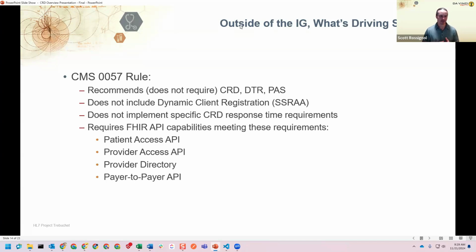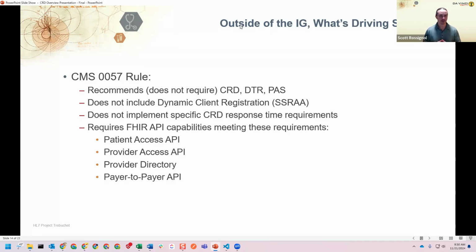A couple of other topics here. The CMS 57 rule does not require or include anything about SSRA or dynamic client registration. This is a security concept which allows an organization like a provider to register themselves with your servers so that when they contact you and perform a prior authorization, your servers know who they are. This is an important concept because it automates something that otherwise might take days or weeks to perform from the operational standpoint.